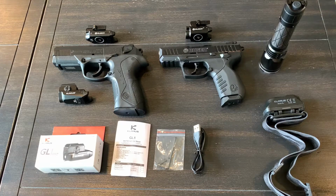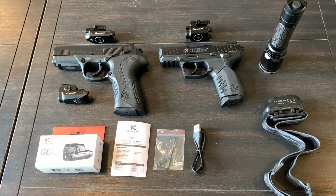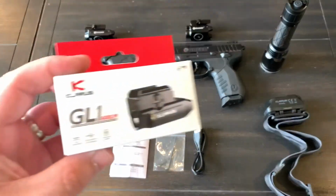Hey guys, a couple weeks ago, Skybin.trade on Amazon reached out to me and said that they had just gotten a new weapons mounted light and asked me if I would take a look at it and give my thoughts on it. And the light is here.